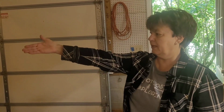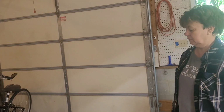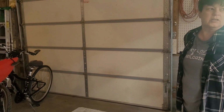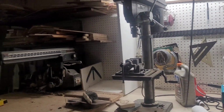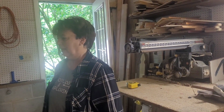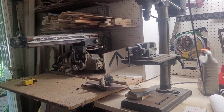The only other thing I have is my bandsaw and the compound miter saw, which are both awesome tools. So what, 1, 2, 3, 4 tools. You can make a lot of things. Drill, 5, yeah. I have a drill press too. It's not necessary, but it's handy. Oh, this here is your drill press. And then of course you have to have your Cricut so you could do all your crafts and stuff. Well, your daughter has the Cricut. That's right. I let her do that for me. Teamwork.